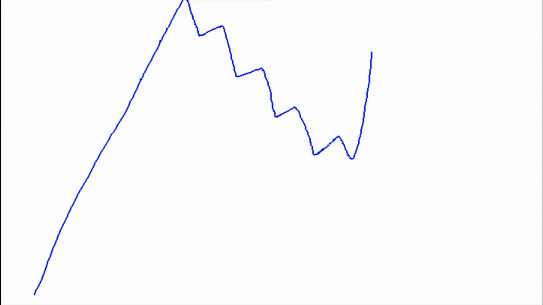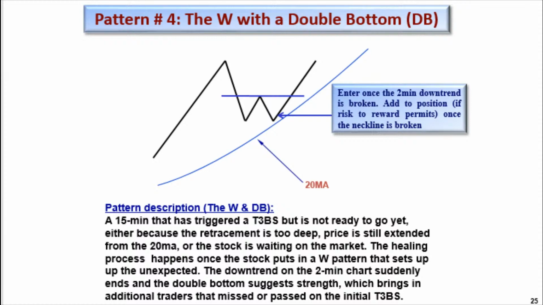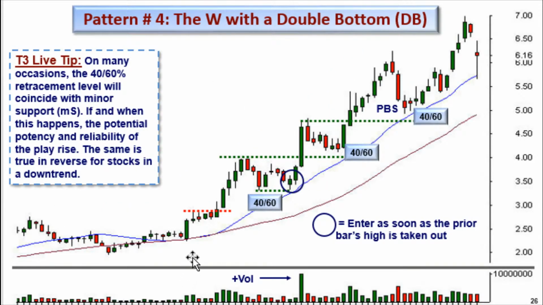Okay? So let's take a look at real charts here. Real charts. Now the W pattern has different forms, different types. There's the W pattern with a double bottom, right? So you get the rally, the sell-off, the attempt to go higher, and then the retest and failure to continue lower, I mean. That's a W pattern with a double bottom. The entry for a W pattern is over the last bar's high and or over the neckline.